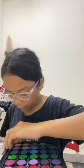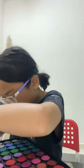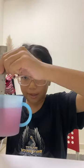So actually, one of my friends got this for my birthday. Not really good quality, but I love it. Okay. We'll get the ruler. We'll get the water. We'll dip it in.